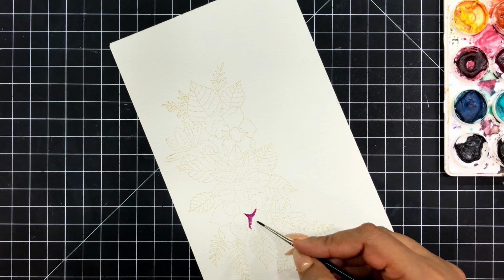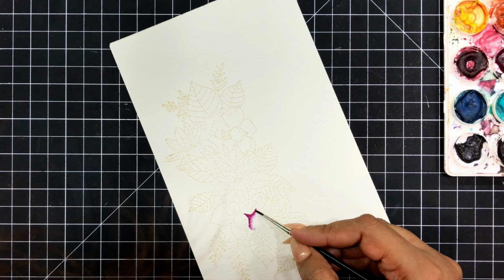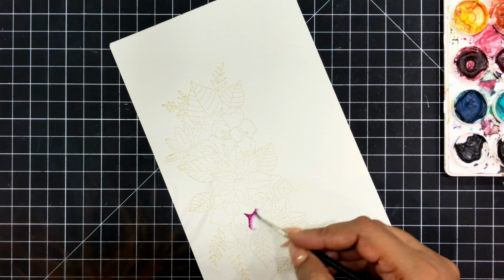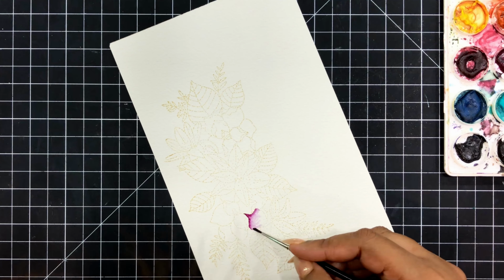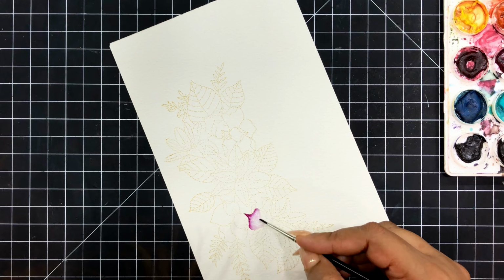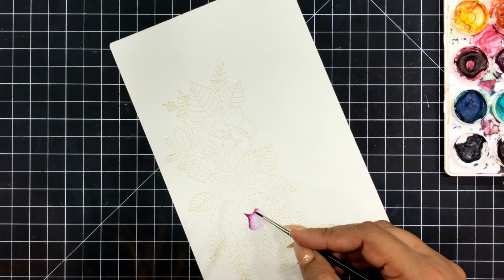And if it doesn't look very pretty initially, I'm sure if you just keep working on it, it'll be perfect very soon. So I'll stop speaking here. I've inserted some music. You can watch this longer watercoloring process. So now you can enjoy the coloring process, and I'll get back when this is done.